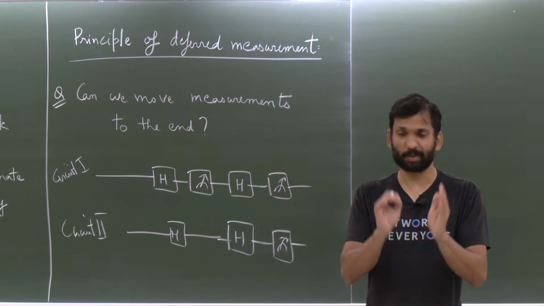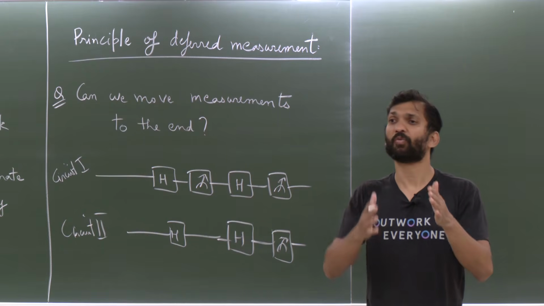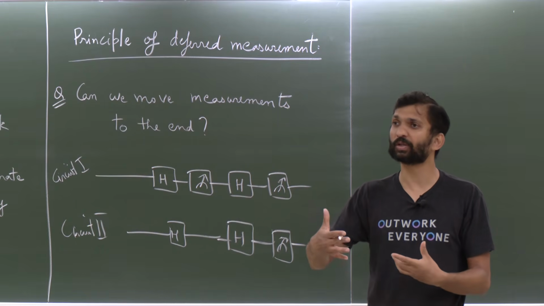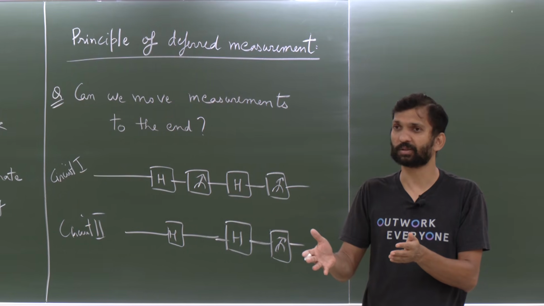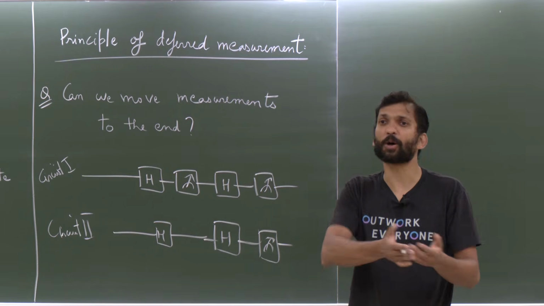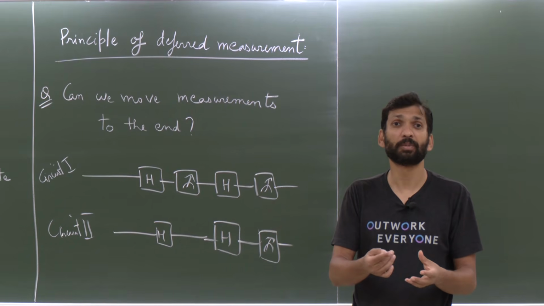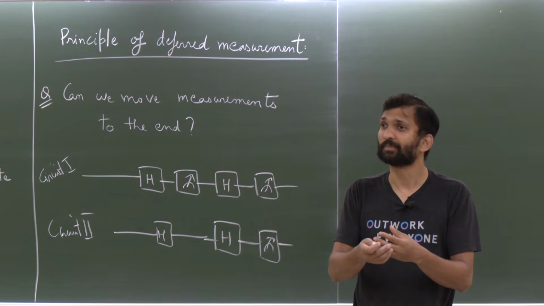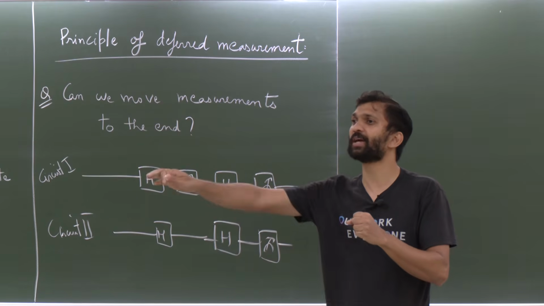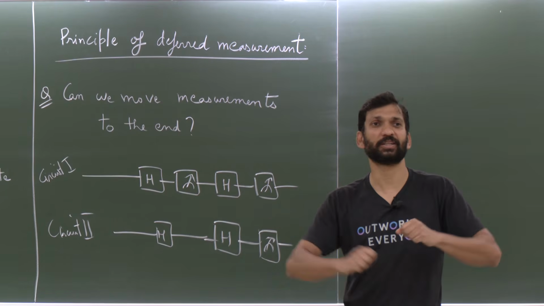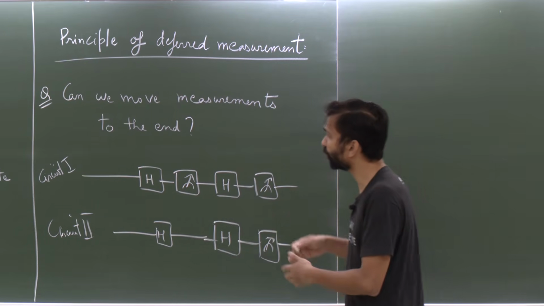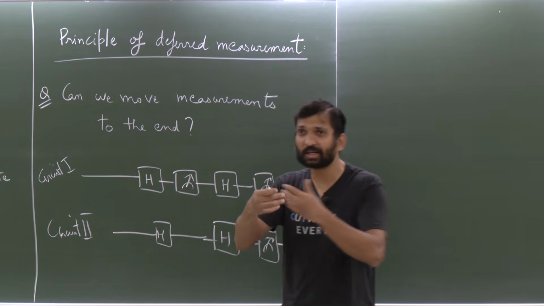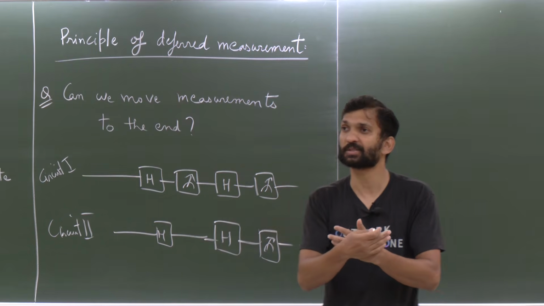Why would this rule be helpful to us, if we can say that all measurements can be pushed to the end? Remember, we start with input. What kind of things can we do with quantum states? We can measure, or we can apply some unitary operator. And in general, nobody stops us from interleaving them. You measure, then you apply some unitary, then you measure again, then you apply some unitary. You can do all those kinds of things. So a general quantum circuit would actually look like an interleaving of unitaries and measurements.